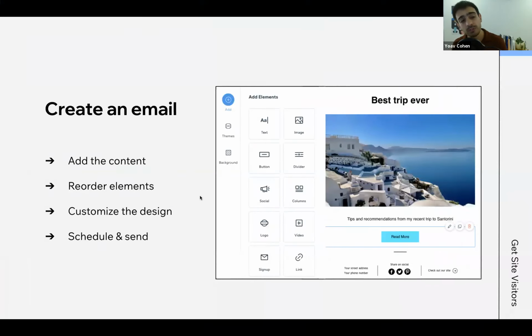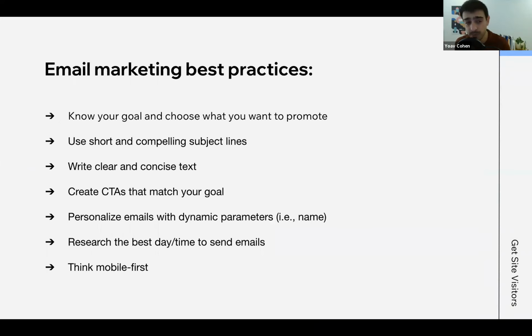So here, just within a couple of minutes, we did all four of these things. We added our content, we reordered some elements, which you can do pretty easily. We customized the design, and you can make it look as you need according to your brand's colors. And then, as we said before, you want to schedule or send it out immediately. We do have a scheduling tool with which you can say, okay, this email campaign is going to go out on Friday afternoon at 2 p.m. when people are making their plans for a night out on the town in Miami, so they can book the restaurant that Kelly recommends. A couple of additional tips that we have for email marketing and best practices.